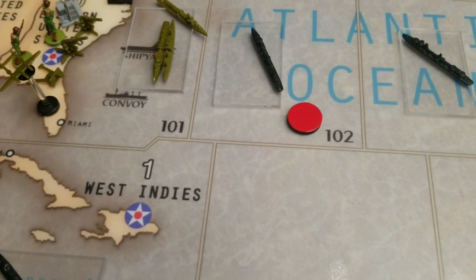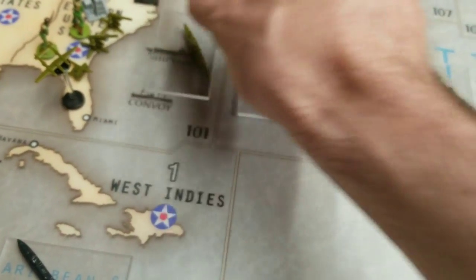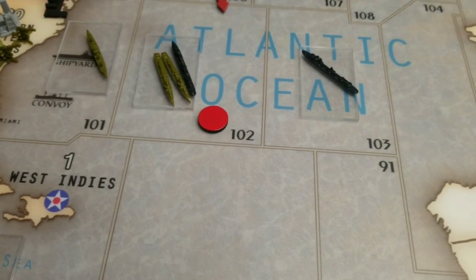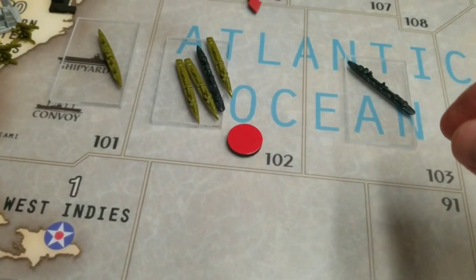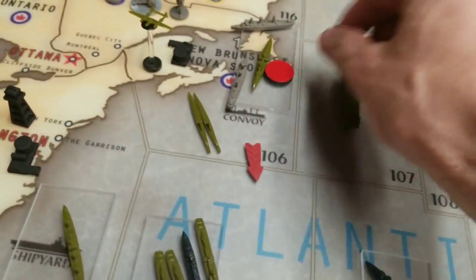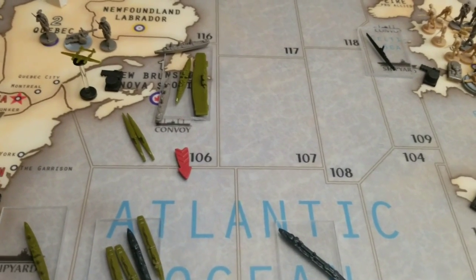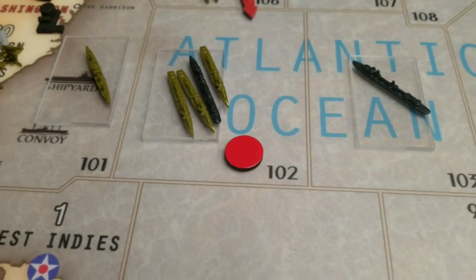What we're going to do is break this blockade. So 2 destroyers from 101 are going into 102. And in addition to that, 1 destroyer from 106 is going to come down to 102. I should also say that along with the purchase phase, it's also repair. This aircraft carrier there is in the New Brunswick port, so he does get repaired. He is now fully operational again. So we're going to send 3 destroyers there into 102.